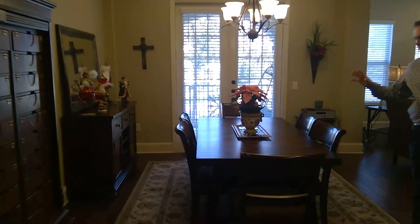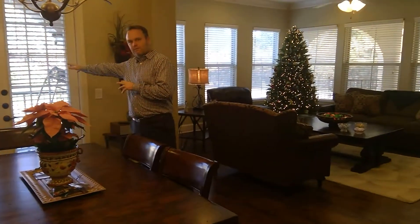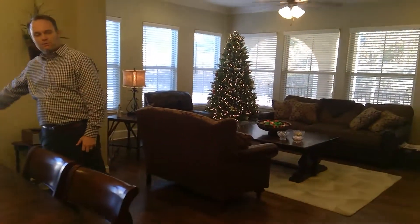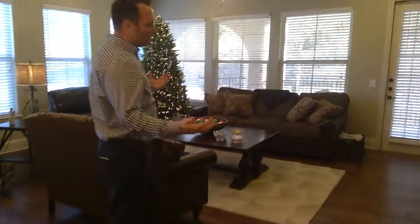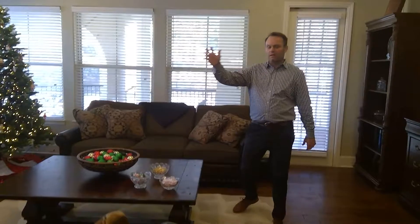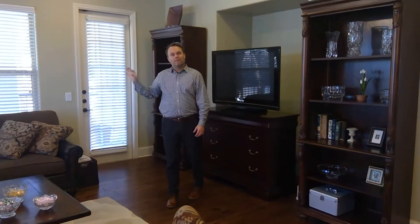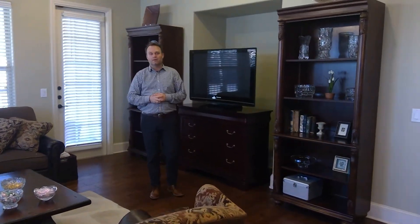Right here off the kitchen, we have our dining area. A nice ton of light coming in from one of the patios right here — the door is there. And here is your large living room. A lot of windows, great light coming in. You also have another door right here to the second of three balconies of this great condo.